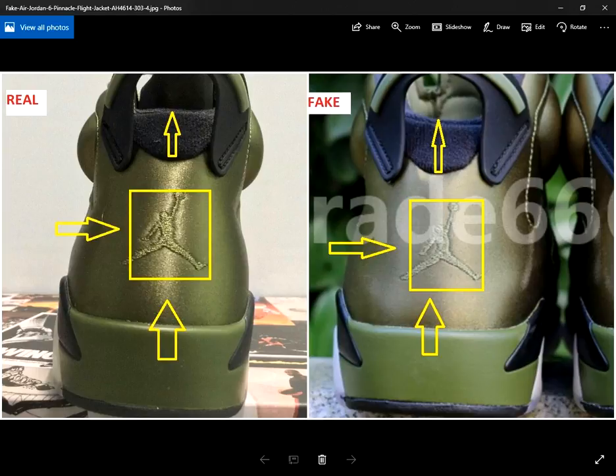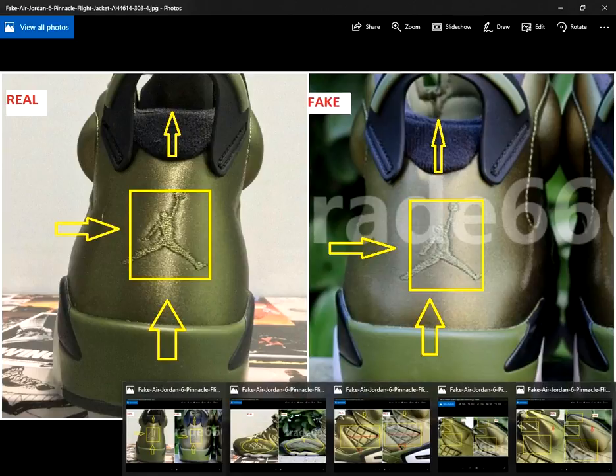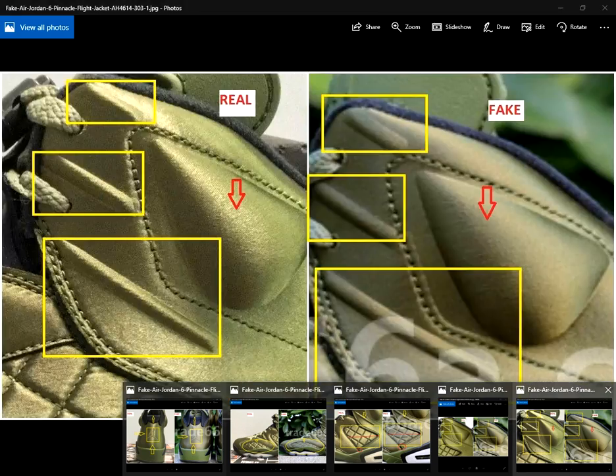All right. And then the last slide is the box. That's always going to be something that you want to always check.